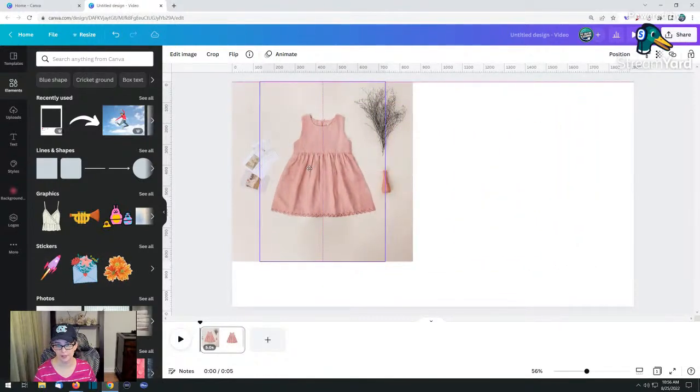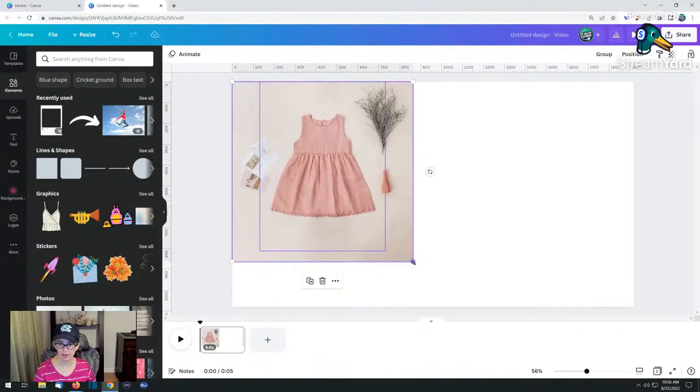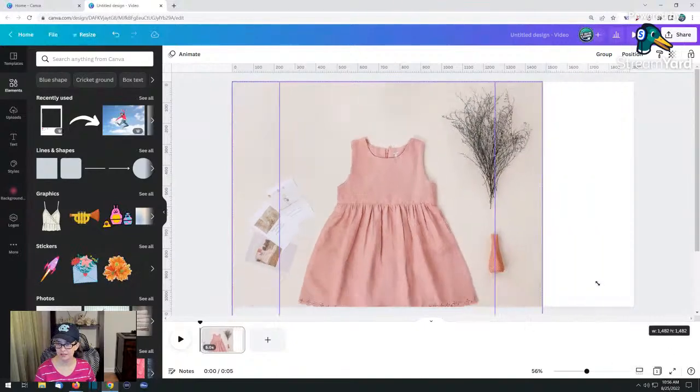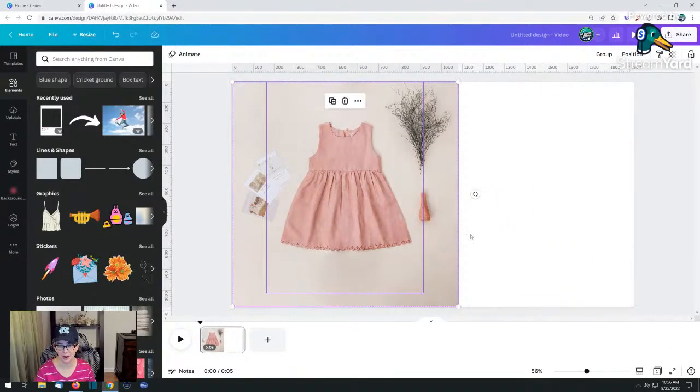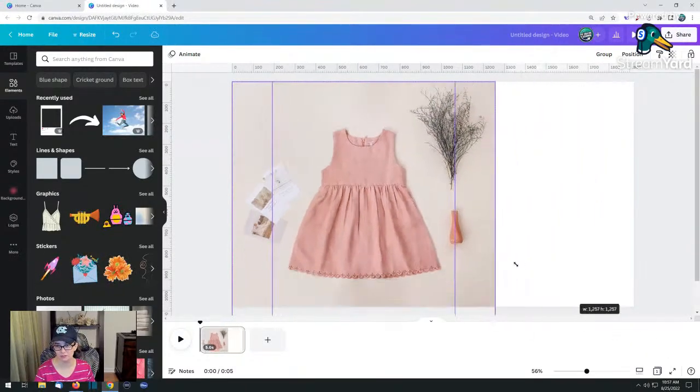I'm going to put this back on top, directly back on top. And then what I'm going to do is take both of them. It might not work out well with this size. So you know what? I'm just going to go like this. But if I were in a square image, I would just pull it out.